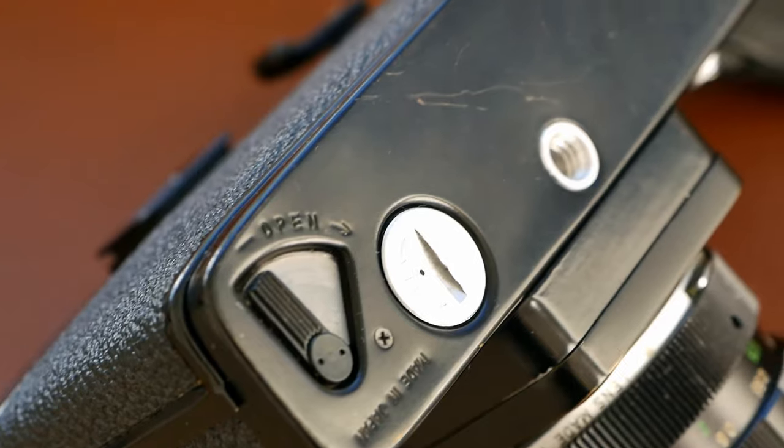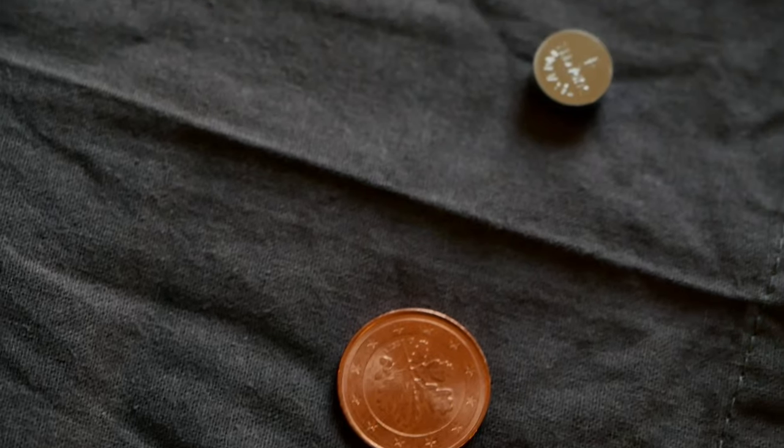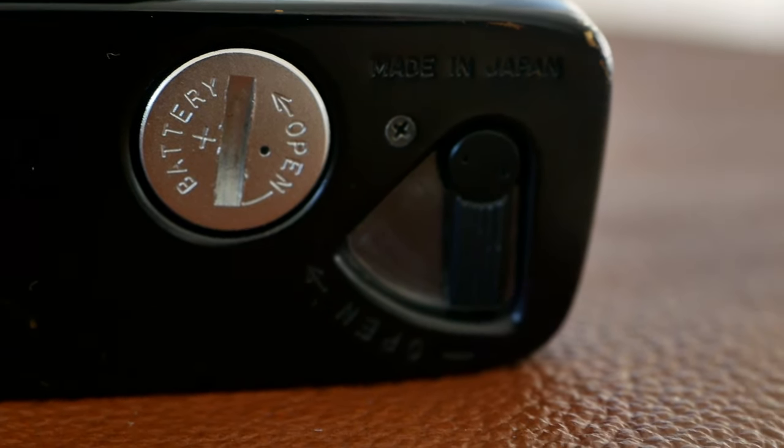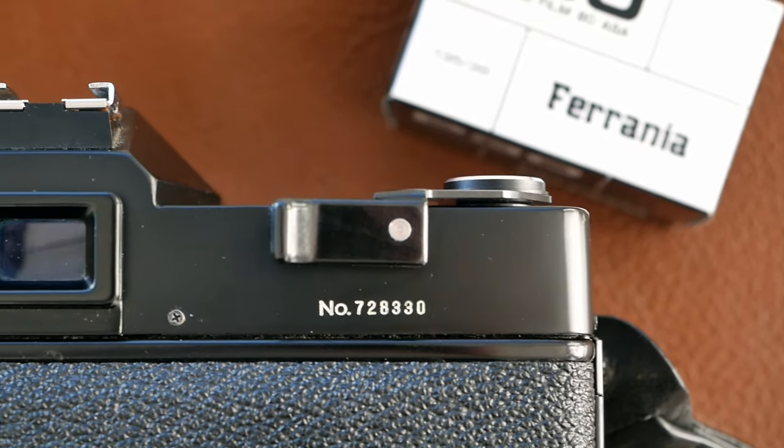The CDS cell is powered originally via a mercury cell. Today, you can either use an LR44 battery if you're bold and don't mind the 1.5 volts, which might be too much voltage for the particular electronics here. In my case, I played it safe and went for the Wein cell alternative to the original mercury batteries that has exactly the same voltage with 1.35 volts. And that worked. Both options worked perfectly fine, but again, I felt more secure, so to speak, not damaging the light meter by going for the Wein cell.